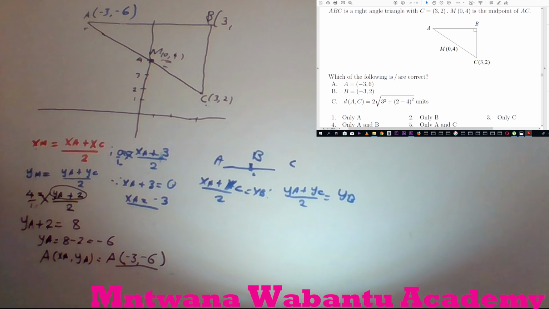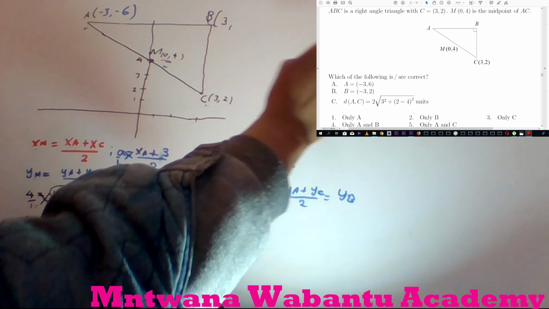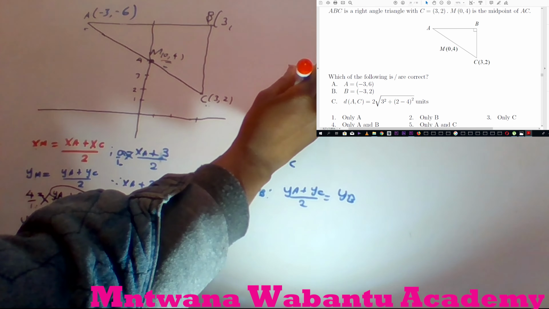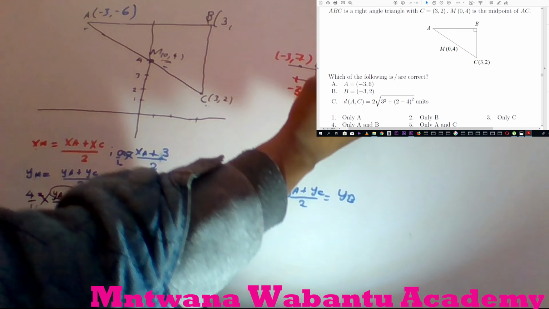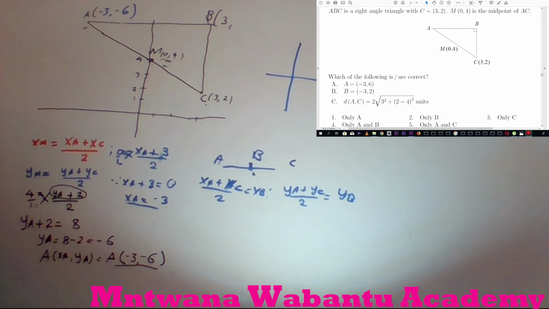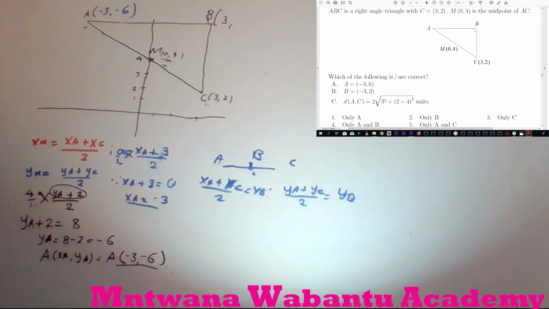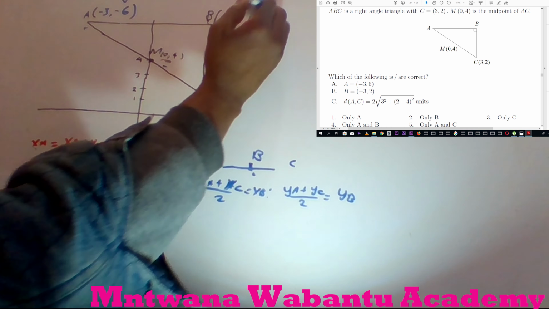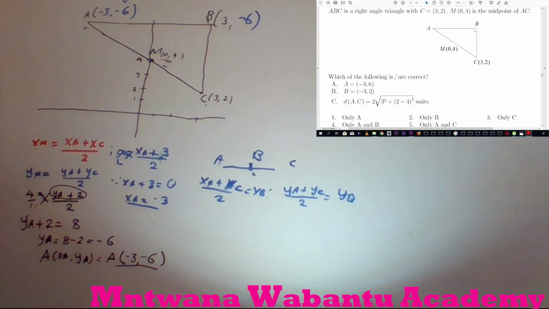Now quickly, remember, whenever you have a horizontal line, the value of y is always the same. Like if you have a line like this, and this is equal to 7, it means if this is negative 3, it's going to be negative 3 and 7. If you have a Cartesian plane, whenever you have a horizontal line, the value of y is going to be the same. So since this is a horizontal line, this value of y is always the same. So you have B also, and you have A. So A we have, and B we have.